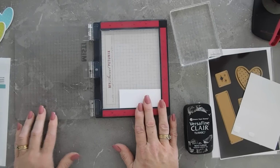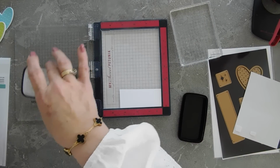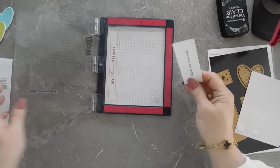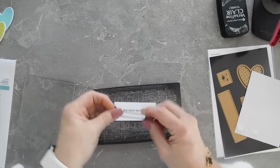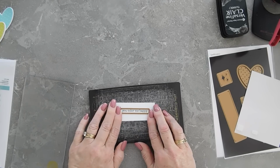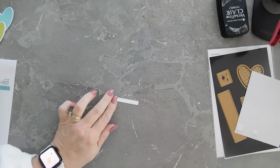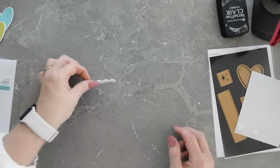I broke out my stamping positioner because for some reason I get heavy-handed with sentiment strips. I don't know why that is, but I do. Lovely. Okay, so now we have our greeting. Now I'm going to take my greeting, and then I have a rectangle die that we're going to use to cut out You Color Me Happy. Just center it, and I will run this through my die cut machine. And that's my greeting. I'm going to flip this over and put some foam squares behind here. And our greeting is all done.